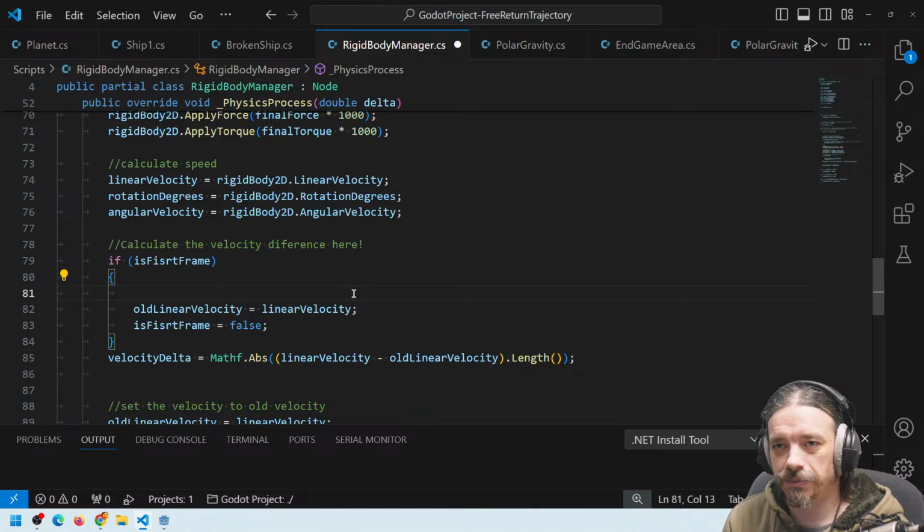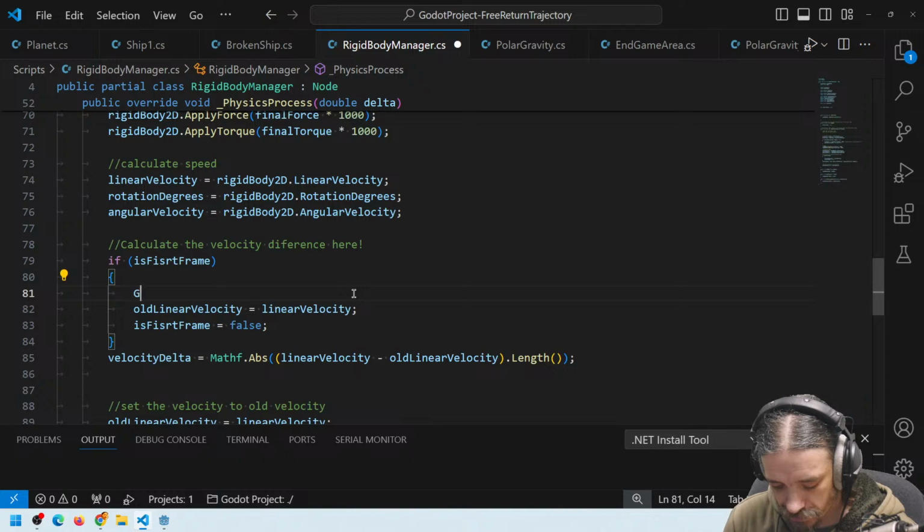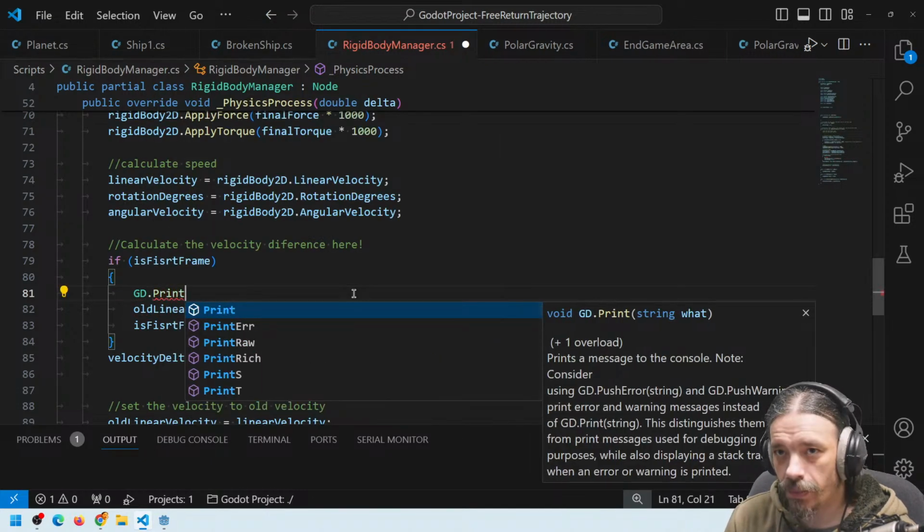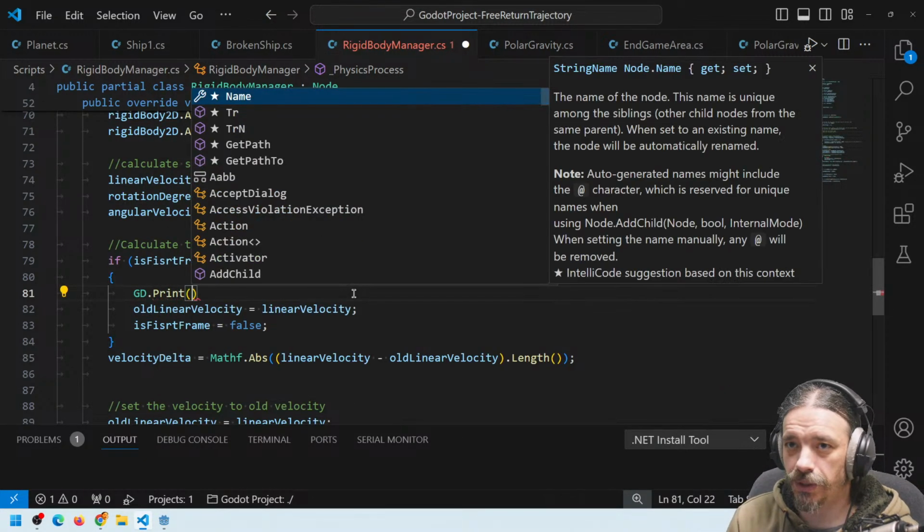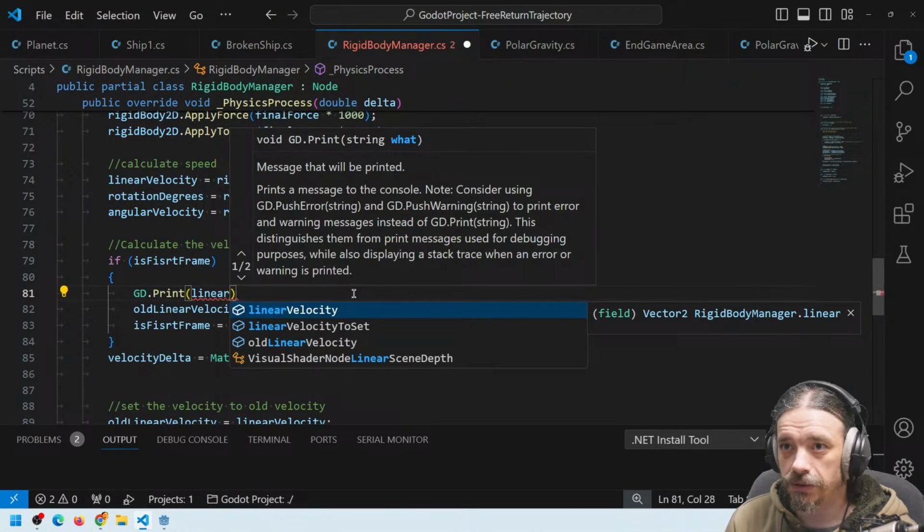Let's print linear velocity, to see if we actually have a velocity already set up at this point. I believe we have linear velocity.